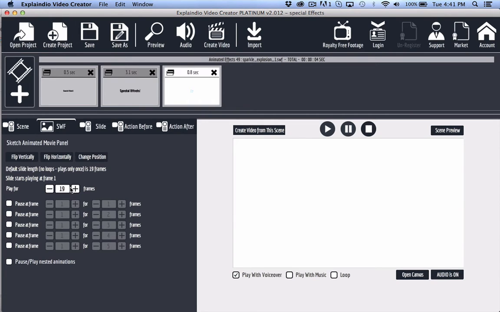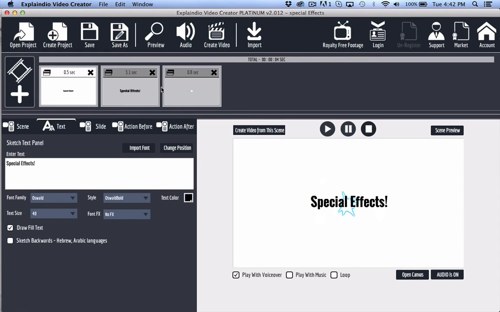It's 19 frames, so I know my animation can't last that long. I've got it at half a second, and a second is 24 frames, so it's only lasting for 12 frames, less time than that. That's why this can work.